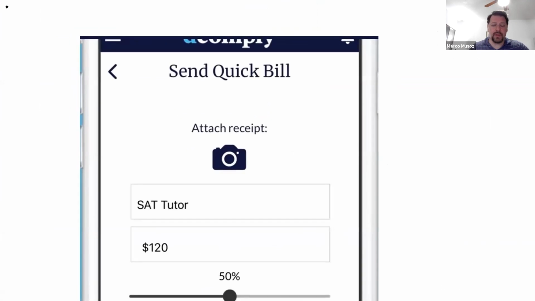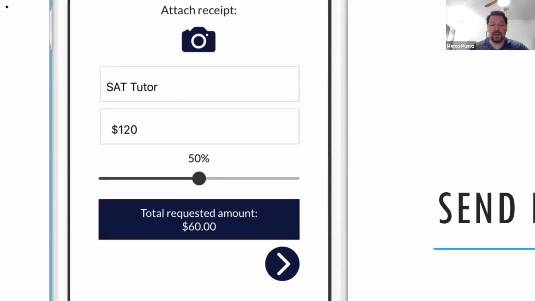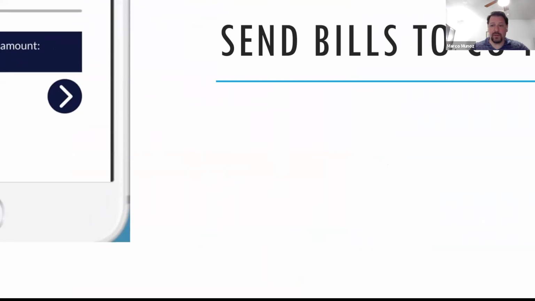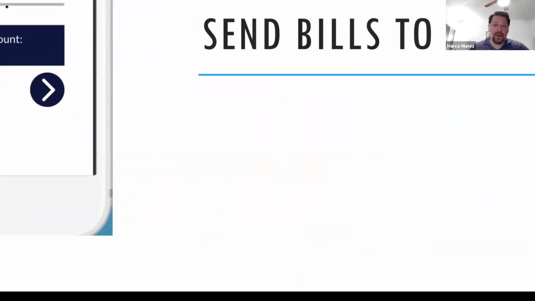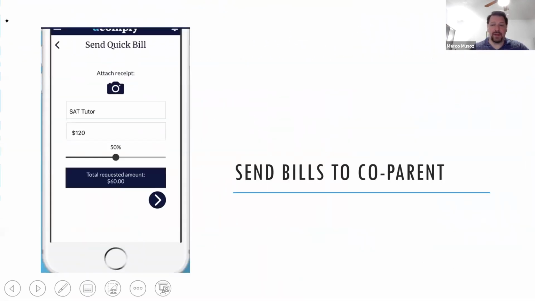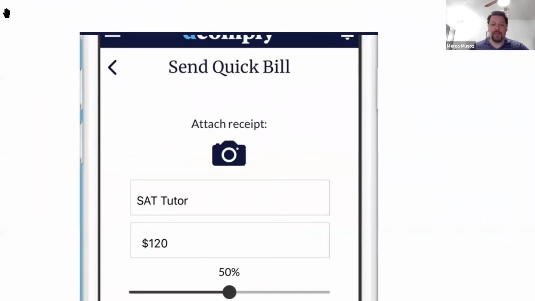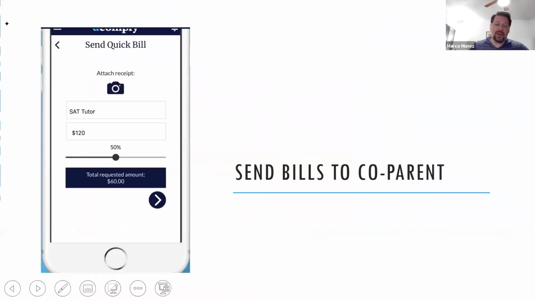And the last piece of this is it's free for the parent who doesn't send bills. So if you have a parent who is not sending any bills and is just paying bills, they have no reason to not be on the app because the app is free for them to use.